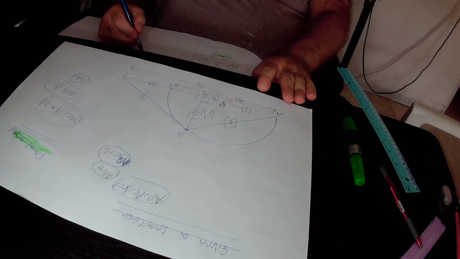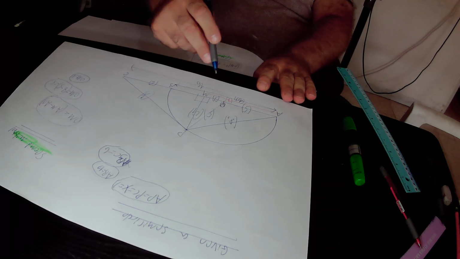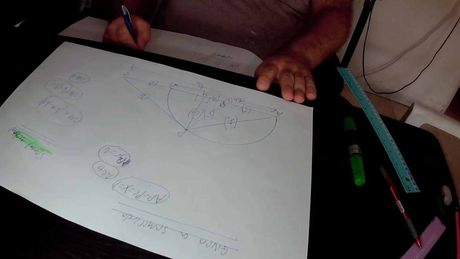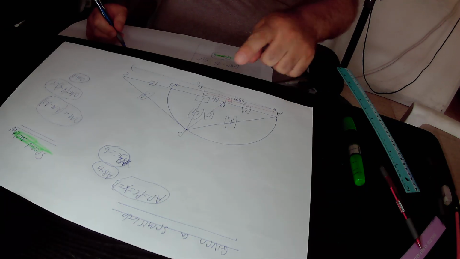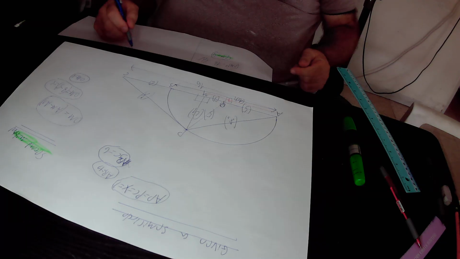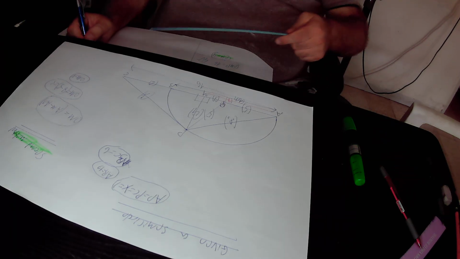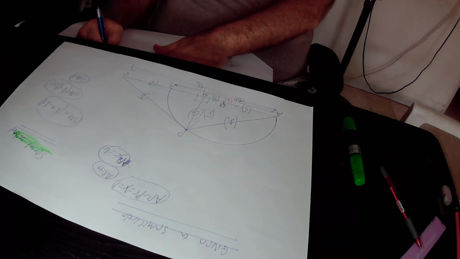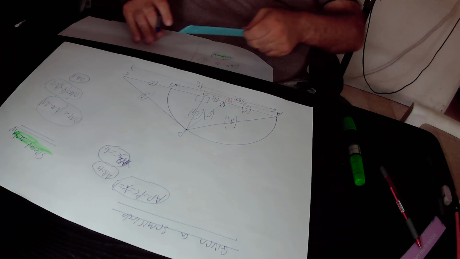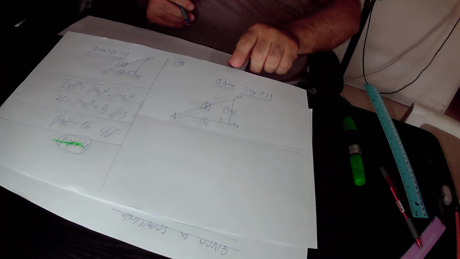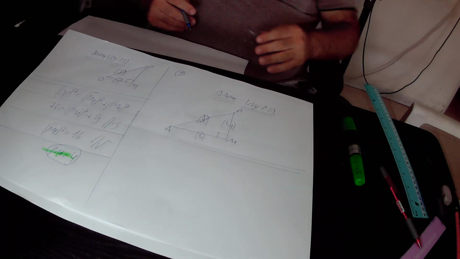AM equals 8 units in its length. The hypotenuse AP equals X units in its length, that is the line segment that we are looking for in this question. And PM equals 4 units in its length. So actually, this is the right triangle APM that is copied from the original drawing.